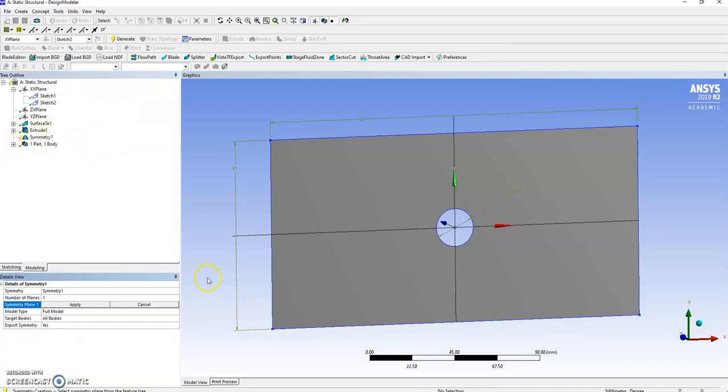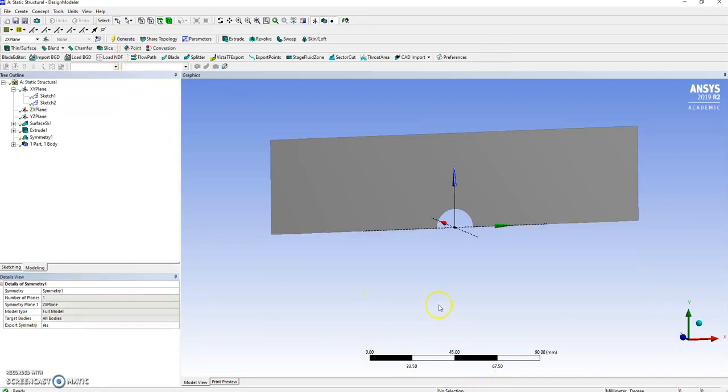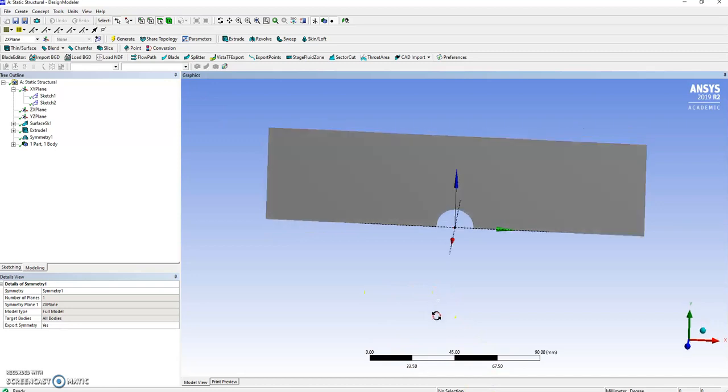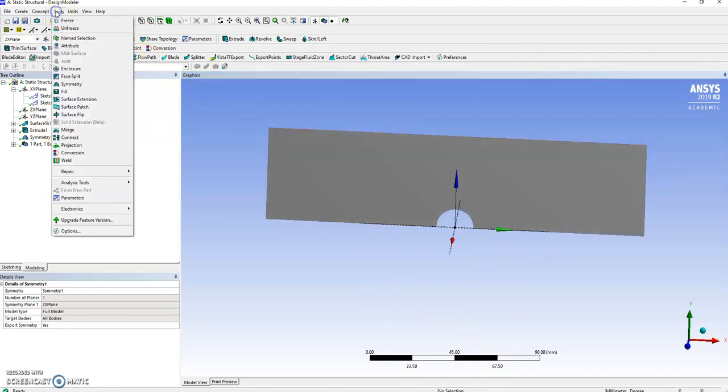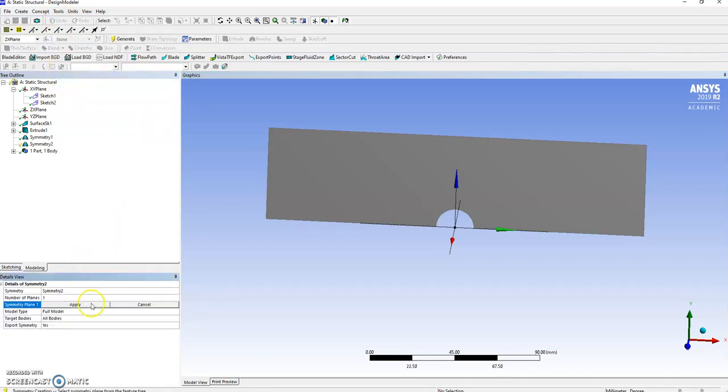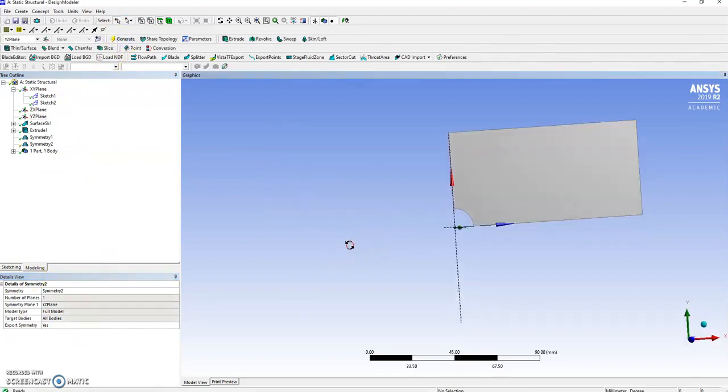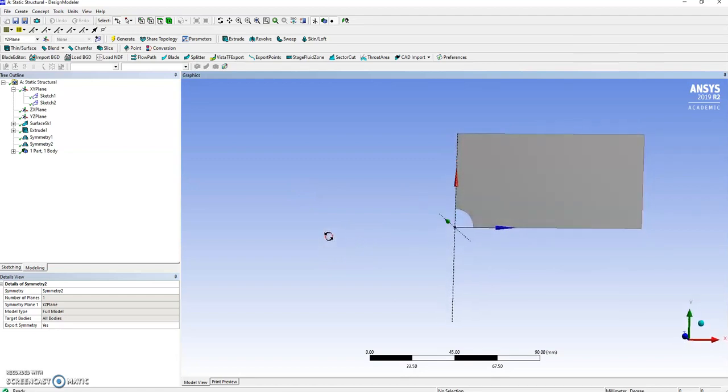So Symmetry, and Symmetry Plane. Select the symmetry plane. I need the symmetry planes, the XZ, and this one is the YZ. So let's do XZ first. Apply it to everything. And you want to export it? Oh, absolutely, yes. We want to export it to Mechanical. So let's generate that. And automatically, it's cutting it. And I need a second symmetry. It's the Symmetry tool, and the symmetry plane this time is YZ. So the YZ plane selected, applied, again the usual. Generate. Okay, fabulous. Now I have cut the part in four, which should speed up things.